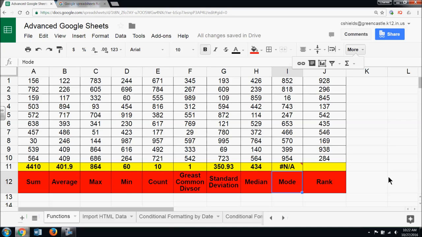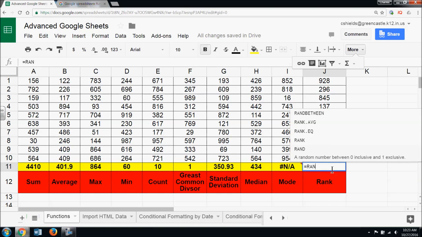The last formula here, and there are many, many formulas that I'm not even going to get into that are much more complicated than what I've talked about here. You can get into if-then statements and all sorts of things like that. But I do want to show you one that's a little bit more complicated, but that could possibly have a use, and really just to show you something that's a little bit different than what we've done. This one is called rank, and what it allows me to do essentially is look at the set of data, and if I want to know where one number ranks in that. So if I had student test scores and I want to see where that student test score ranked among the thousands of student test scores that I have, I can simply find the rank command.